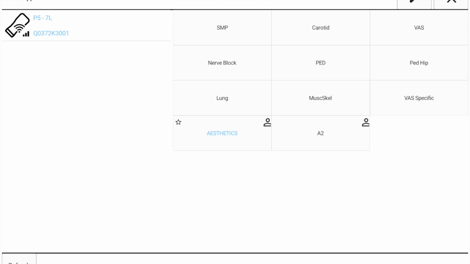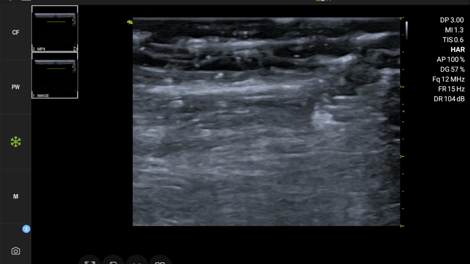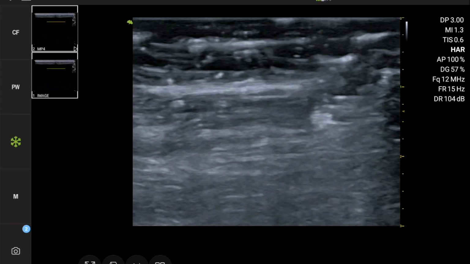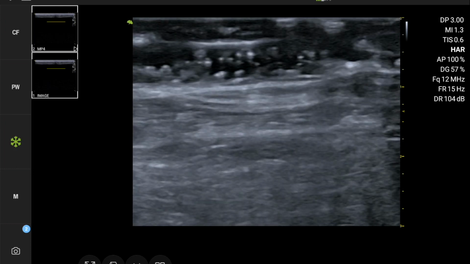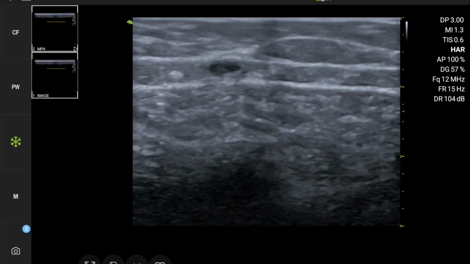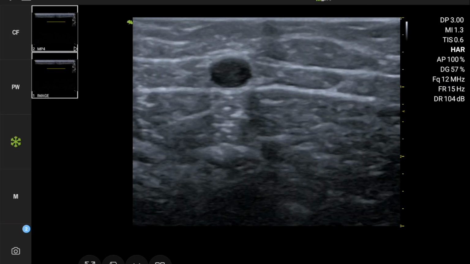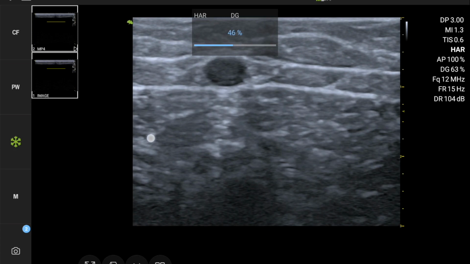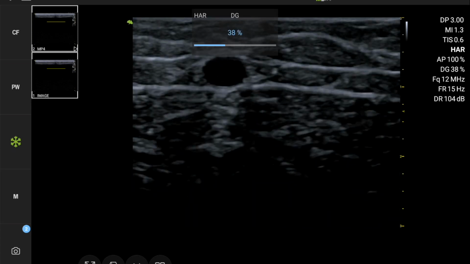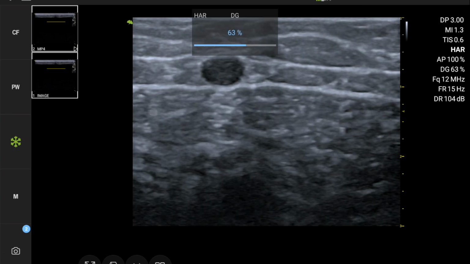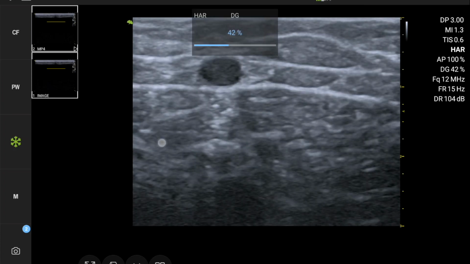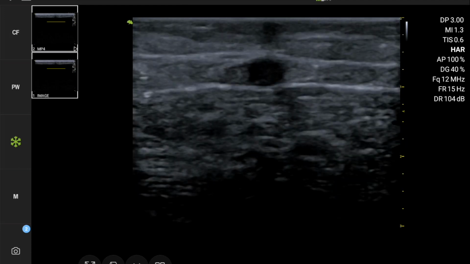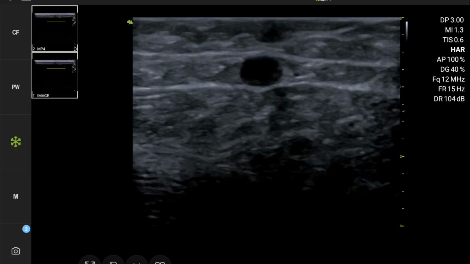So let's choose the musculoskeletal preset, and we'll take a look at some of the options for optimizing this image. The very first thing that we can do is, I'm just going to put this on some muscles. Very first thing that we can do is change the brightness, or the gain as it's called, by sliding a finger along the left-hand side of the screen. Changing the gain, obviously when we started it was looking a little bit like this, which is very washed out, and just decreasing the gain makes it a little bit easier to see exactly what we're looking at here. We've got a big vein right in the middle of the screen there.